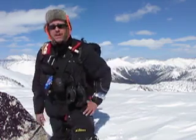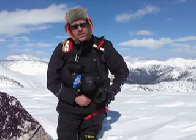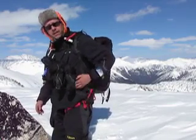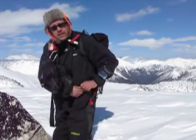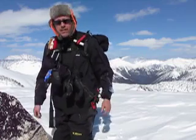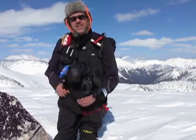Got all the pit zips open. As you can see, it's really sunny up here today. It's a clear, really wonderful day out. The weather's good. One thing I noticed about the jacket is that on my avalanche pack, the hip belt rides up and down on the zipper, and it opens the pocket zippers. Yesterday we were up on the Pemberton ice fields and it was a 100-mile ride. We went a long way up there, and both pockets were half to 3/4 open from the hip belt. So that's not a good thing.